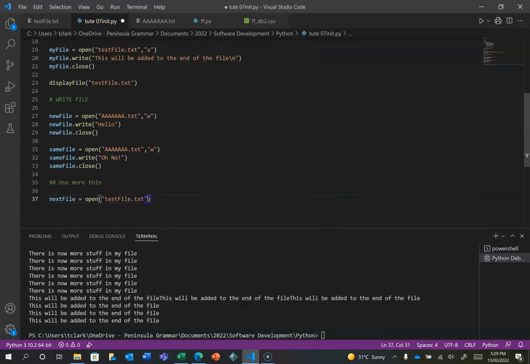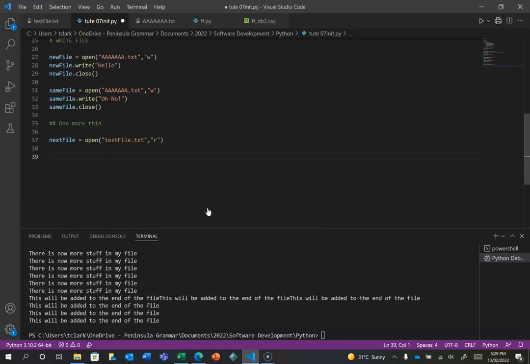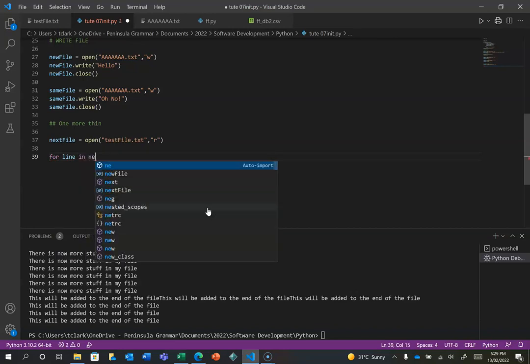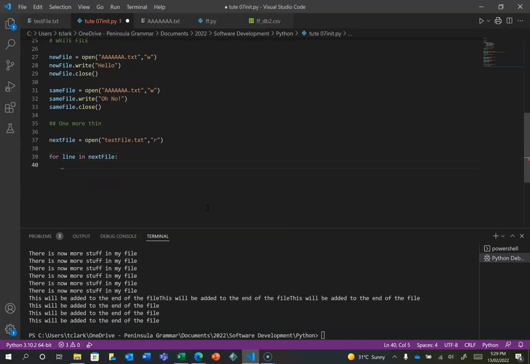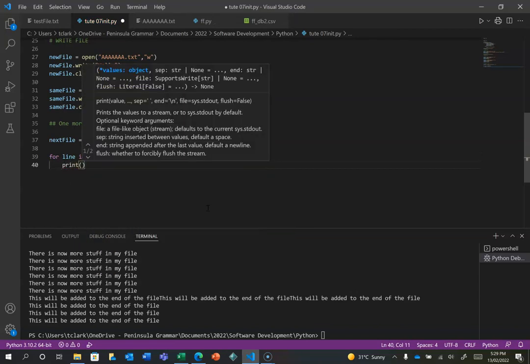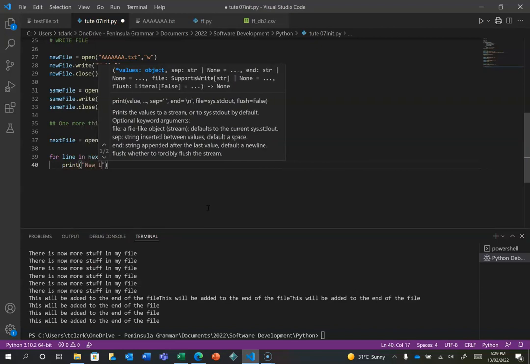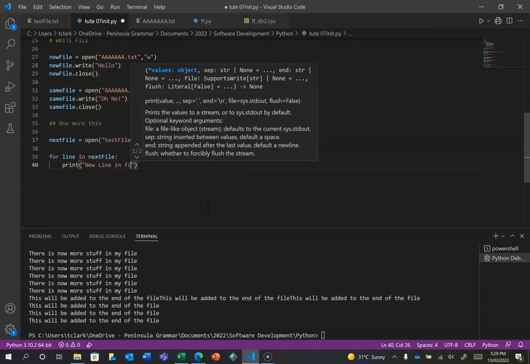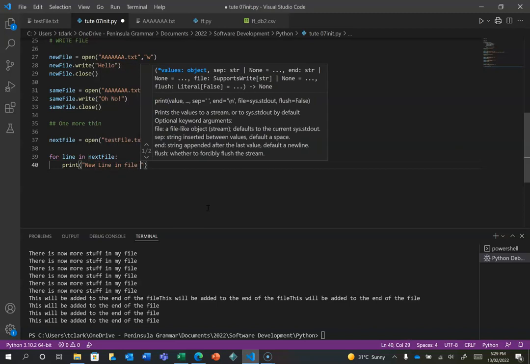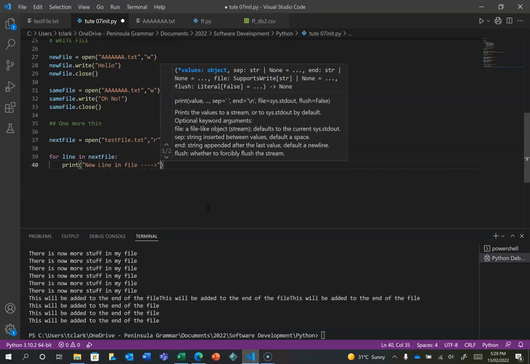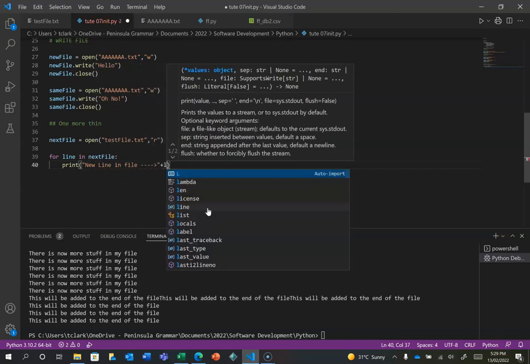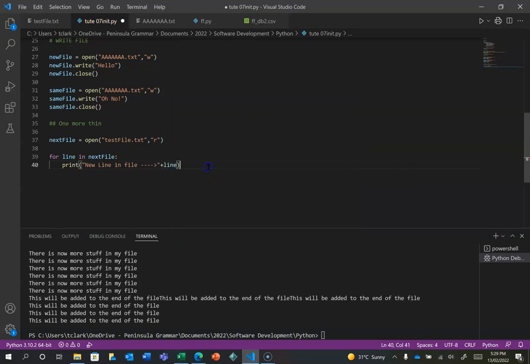and I'm going to open it for read, and then I'm basically going to write in for line in next file, and then I'm going to print out the words new line in file, like so, and then I'm going to plus the line, and you'll see what this does now.